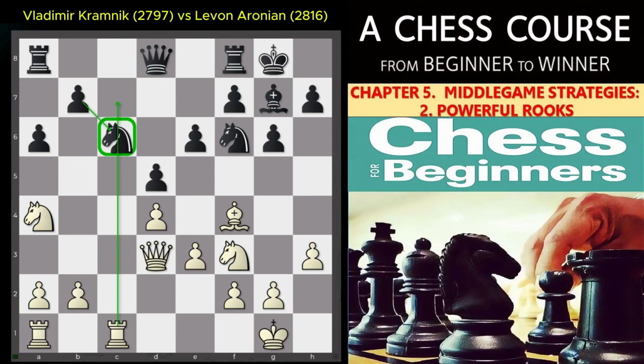For example, here you can see that the c6 knight is nicely protected by the b7 pawn, and therefore it's kind of a locked door on the file, and it's not so easy for white to actually enter, for example, to c7. But at the same time, it has to be noted that this is some kind of an intrusion point for white, because the bishop is a very, very important helper. So if this knight somehow disappears, it is exchanged or repulsed, then we will have an additional support on the 7th rank.